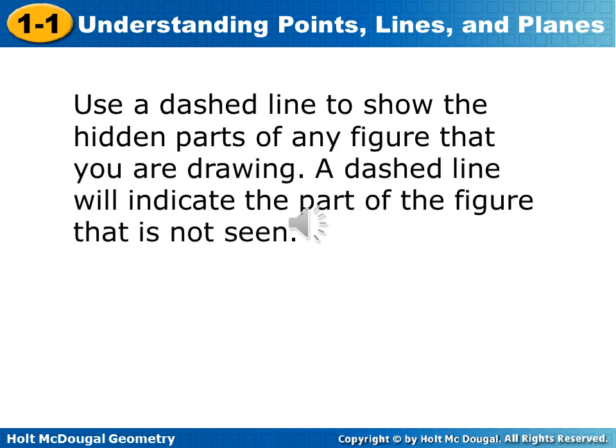So we want to make sure that anytime that we're drawing a picture and we can't see part of the picture, we're going to use a dashed line to show what we can't see. So make sure you have all of your definitions and postulates written down, and we'll go over them and do examples tomorrow in class.